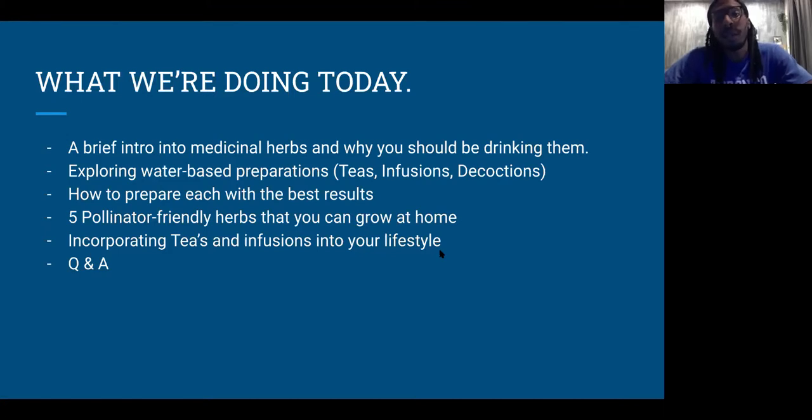Also, we'll be looking at incorporating teas and infusions into your lifestyle. You would think of teas, infusions, and decoctions as things that you would typically drink and take internally to help with any internal issues, or sometimes external issues if it's dealing with the liver and the skin. But you can actually use teas, infusions, and decoctions as bases or by themselves for a range of different things, other than drinking and enjoying for tea. So we'll take a look at a few of those things that you can use infusions and decoctions for.